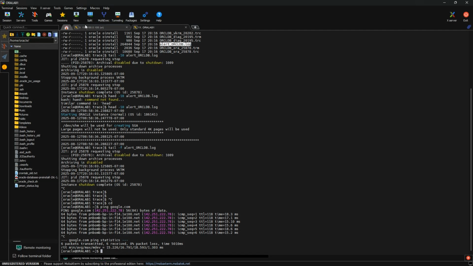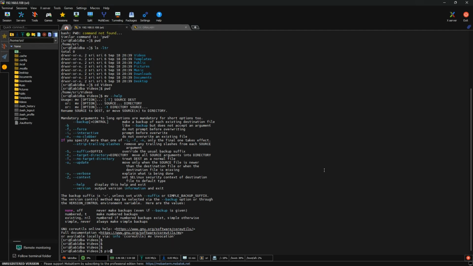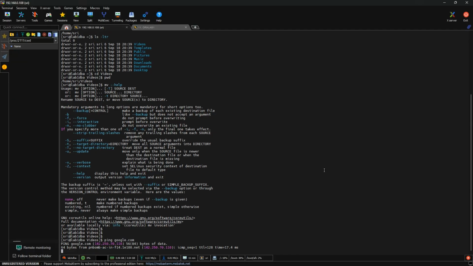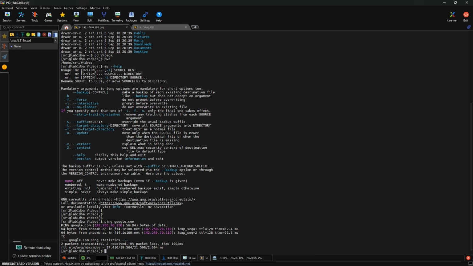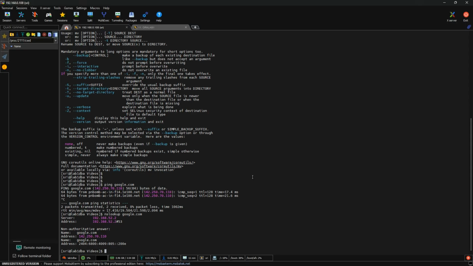Same here, on the new machine, ping google.com, you are getting the response. You can also do nslookup google.com and you will get a response with their public IP, which means your internet is working fine.